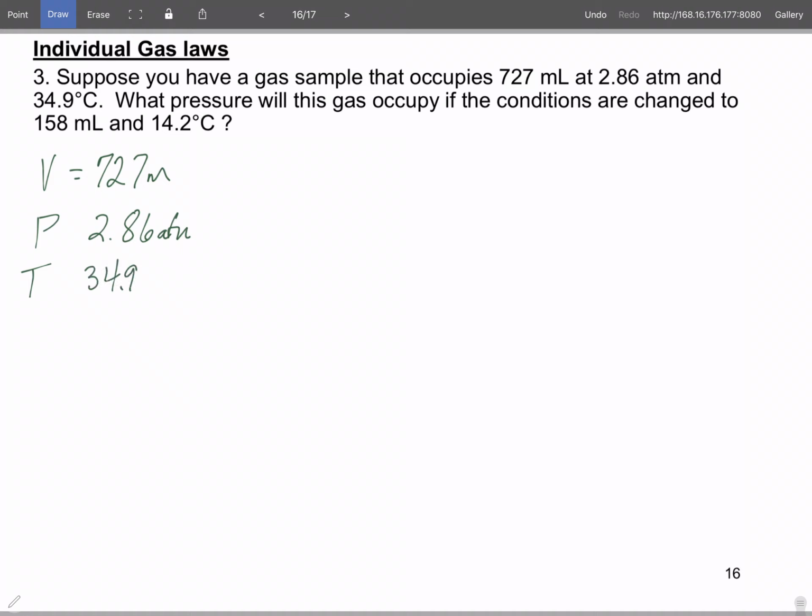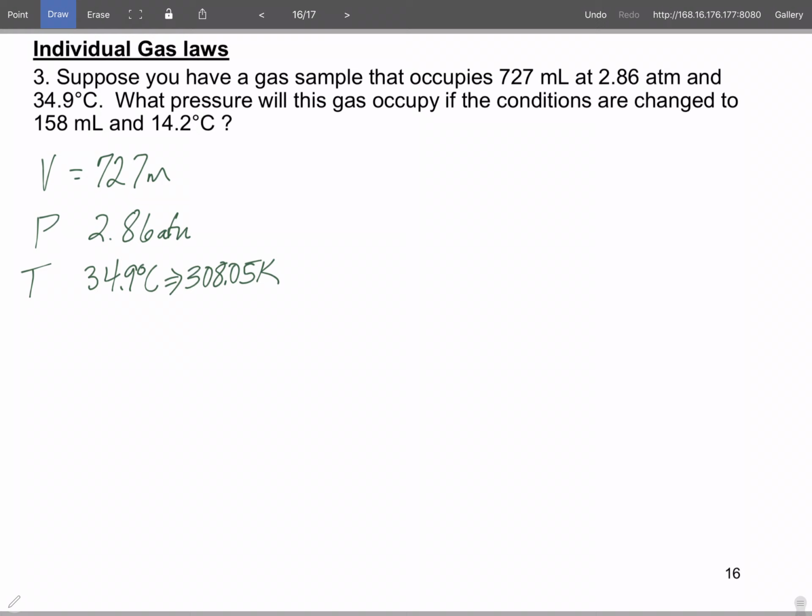But I immediately want to convert that to Kelvin. Here's the thing. If you convert it every time, even if it takes a little extra like on the previous problem and you don't use it, big fat deal. But if you forget to convert it, it will get you in trouble.